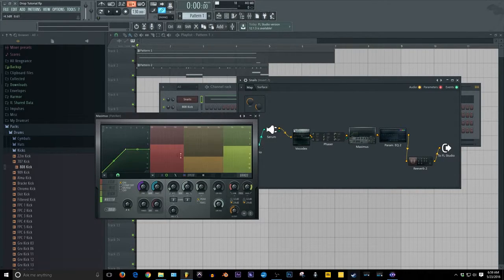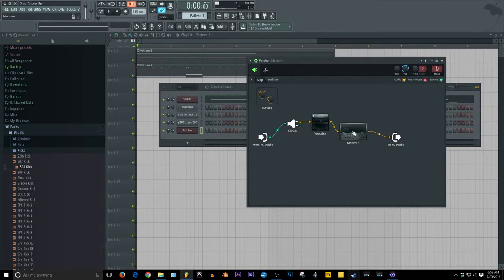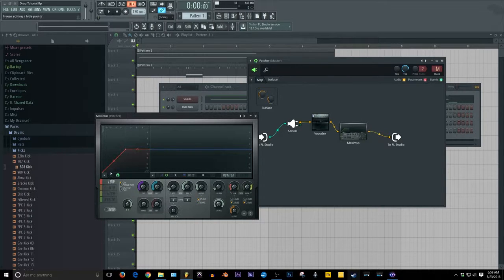Settings for this. I'm not really sure I did too much with it. I think I just made sure all the frequencies are stereoed right. So, in Maximus, we're going to go ahead and make sure that the low end is merged so that everything is in the middle. And the mid is about 50-ish percent separated, while the high is completely separated. And we're going to add a little bit of compression to the high. Just a little bit. Not too much, because if you add too much compression to high end, it distorts. Then we're going to add a threshold soft saturation to the master. And we're going to add a little bit of compression to the master, as well as making a low cut around 40-ish dB.